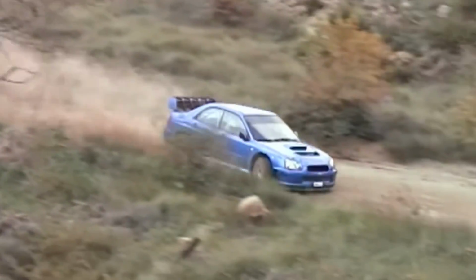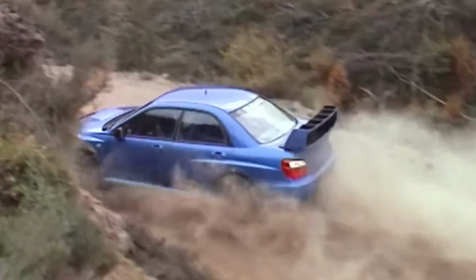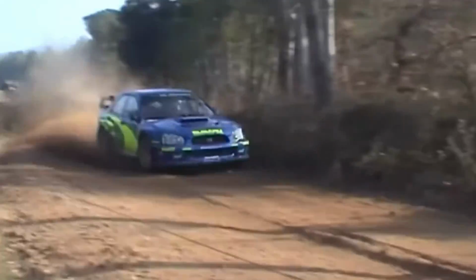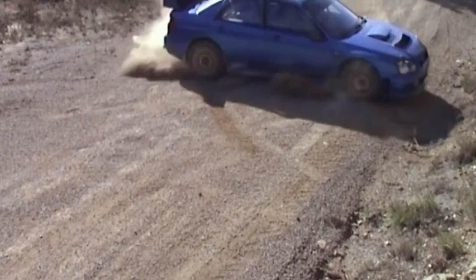But if you can avoid that issue, then it's an amazing, fun little sports car that's pretty damn good on gas too. And on top of that, this is one of the only sports cars out there that can actually go off-road comfortably. It was built for that. It is a really good combination, and the Blobeye is just my personal favorite in terms of looks, so that's why I put it here.